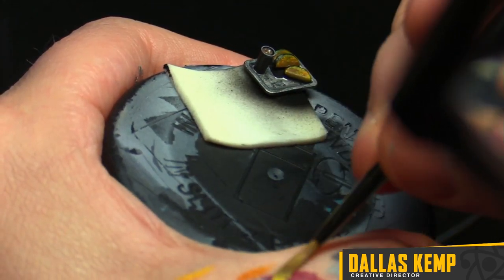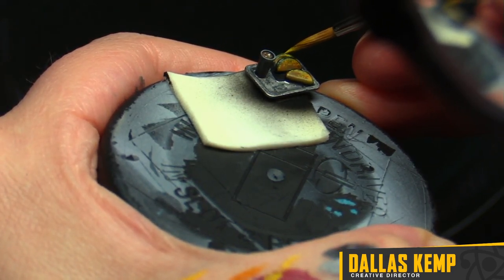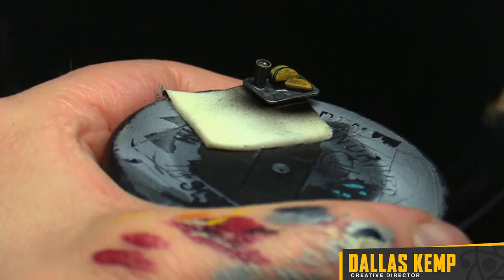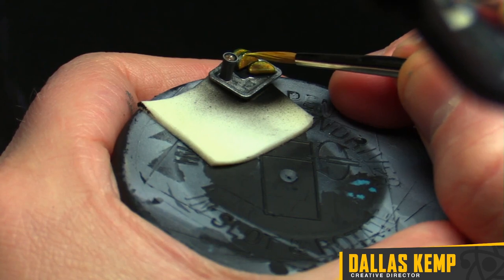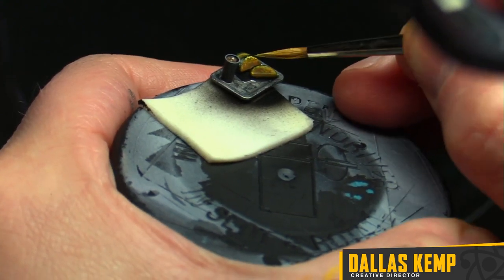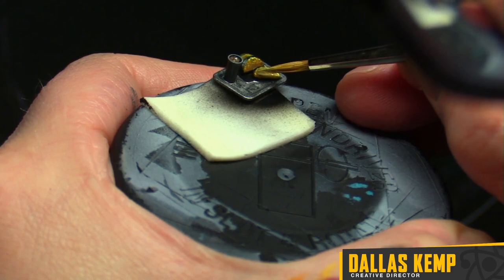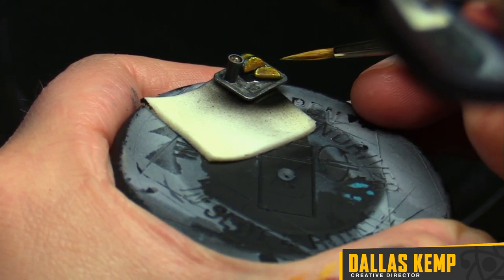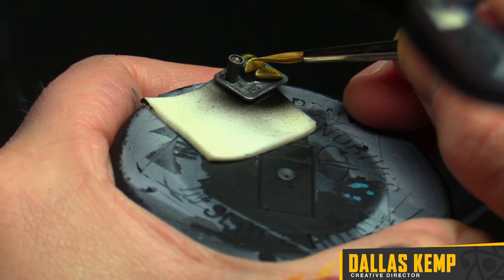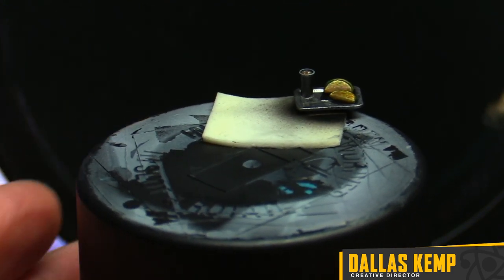Do this back one. I'm only going to do the top edge because only that's going to be showing. Something like that. Kick it up a notch, one more highlight, add more white. Oh, that's too white. Wow. Got some tacos.